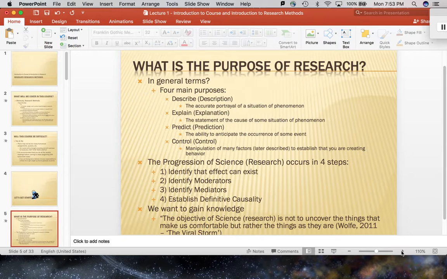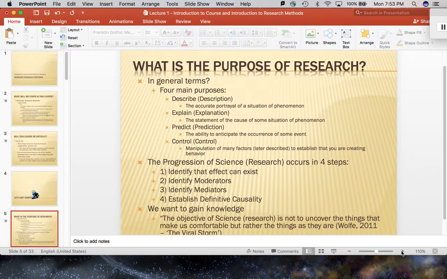Yeah, person A studied for 10 hours, but they didn't sleep for 48 hours. Versus person B, they studied for 10 hours and slept 8 hours. Well, of course the scores are going to be different. That's the aspect of control, manipulating all the other possible factors that we possibly can, so that way we can try to establish definitive causality as best as we can. That A, the 10 hours of studying, really does cause B, our exam performance.